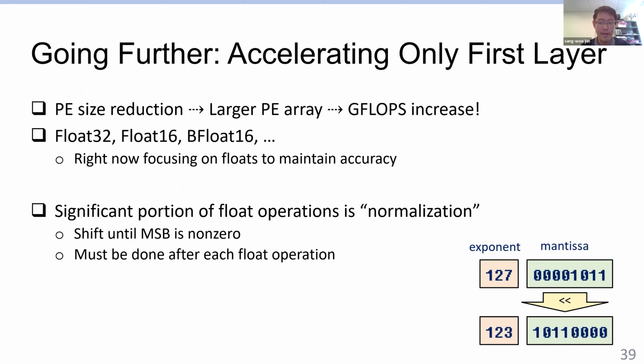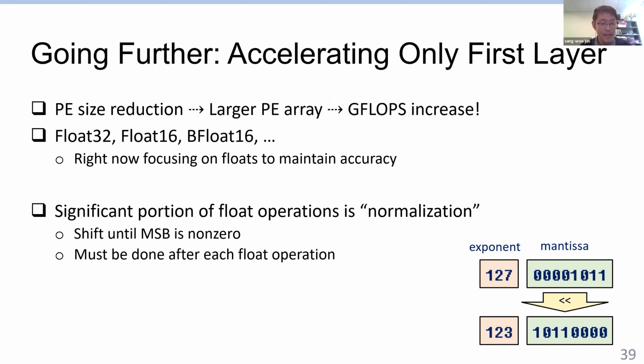And this has benefits beyond just lowering the number of gigaflops that we need to do. Because in our previous processing element architecture, if we can reduce the size of the processing element on the chip, then we can have a larger processing element array, resulting in an increase in the amount of gigaflops you can do, of course. Multiple existing and well-explored methods for doing this include reducing the size of the weights and activations from float 32 to float 16, and smaller values. In our work right now, we're mostly focusing on floating point. We're not focusing on int 8s, for example, because we have seen some accuracy requirements that do require floating point.